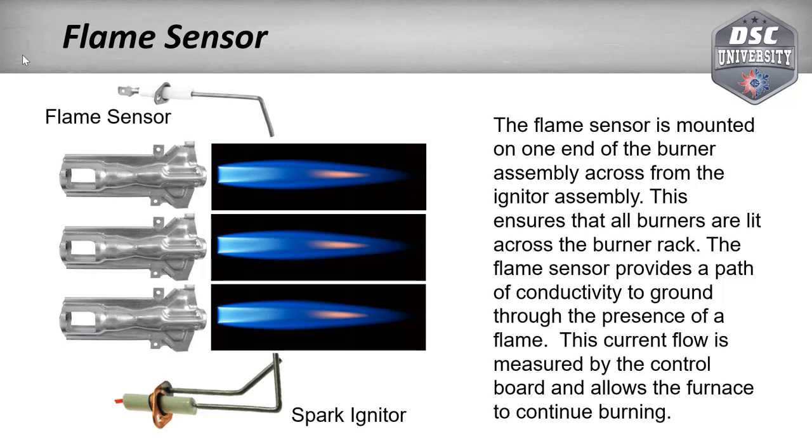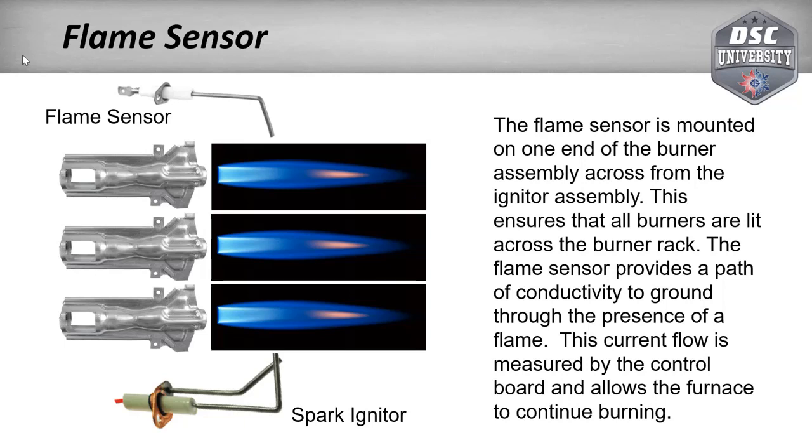So if something happens, and let's say only that first burner lights, I'm not going to get any flame over to the flame sensor, so the furnace is going to shut down. It's not uncommon, especially at the end of summer, when somebody goes to start their furnace up for the first time, for them not to light, because things like these little bitty spiders will get in there and put spider webs inside of those orifice holes, and block them up enough that the gas can't come out. So you may have one burner light, the second one won't, the third one could light, but because the flame can't carry over and get to the sensor, it's going to shut down, and you're going to have a service call to figure out what's going on.